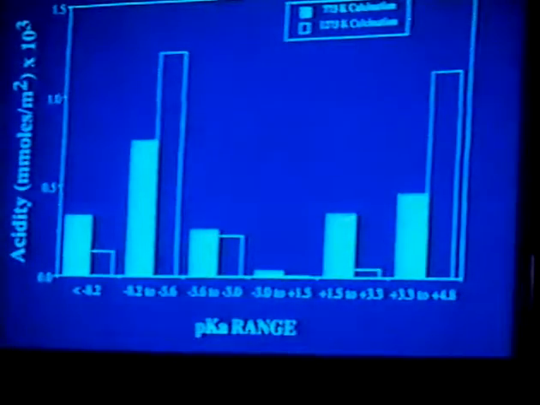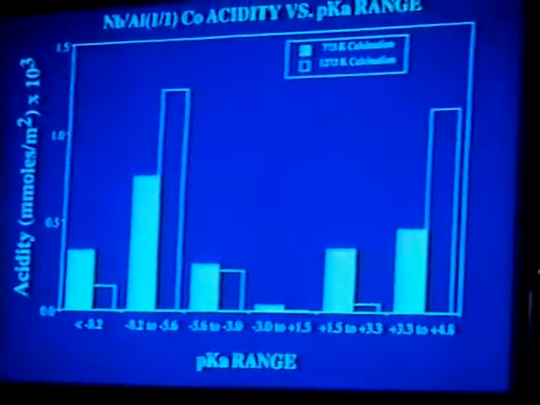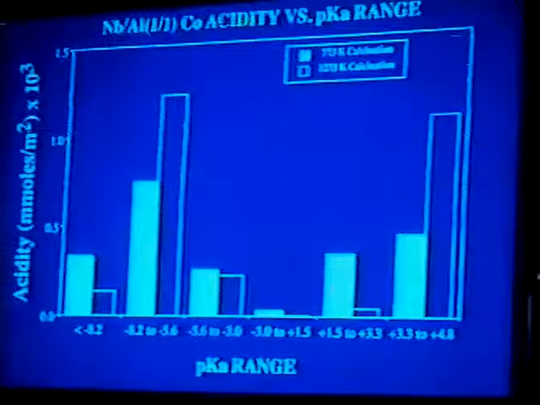From the acidic viewpoint, the solid bar is the acid site distribution over the pKa ranges shown before and after calcination. And as you can see, we actually now have retained some very strong acid sites on the surface oxide, which were gone before. Granted, there are some differences in the absorption of the base between before and after the calcination, but the message is we retain quite a bit of acidity of this material.